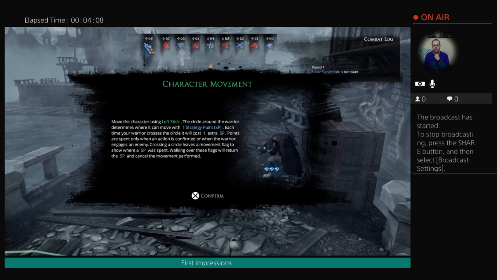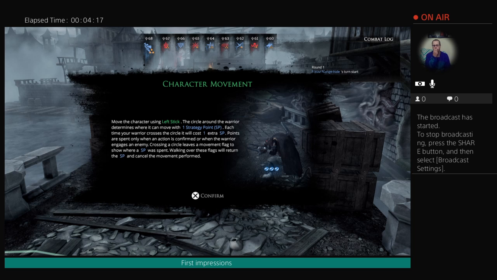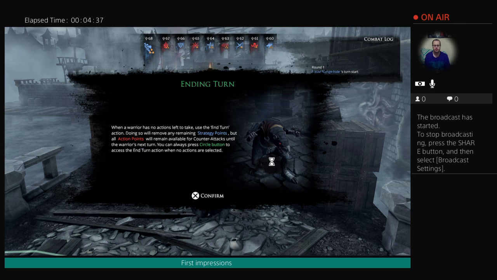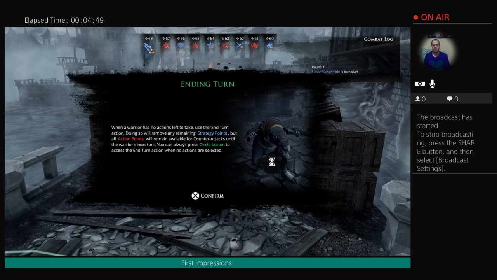Oh, okay. Move the character with the left stick. Circle around. Each warrior determines where it can move with one strategy point. Okay. Each time your warrior crosses the circle, it will cost an extra strategy point. Points are spent only when an action is confirmed or when the warrior engages an enemy. Crossing a circle leaves movement flags to show where an SP was spent. Walking over these flags will return the SP and cancel the movement performed. Alright, when a warrior has no action left, use the in-turn action. Doing so will remove any strategy points, but all action points will remain available for counterattacks.